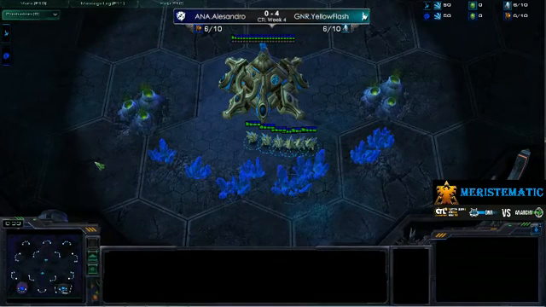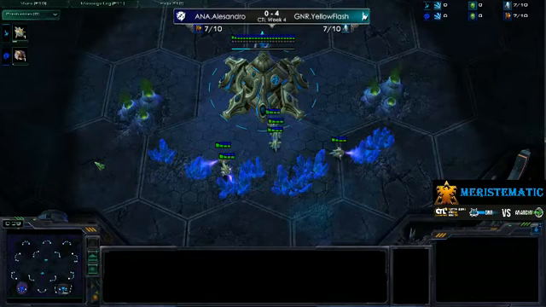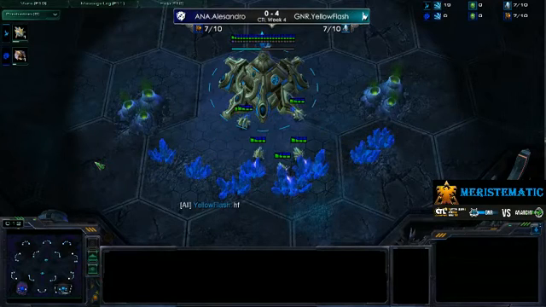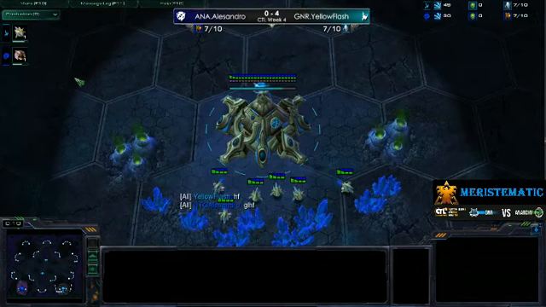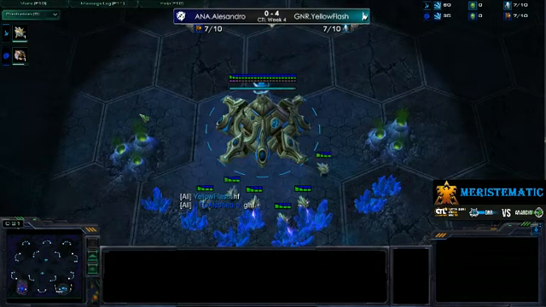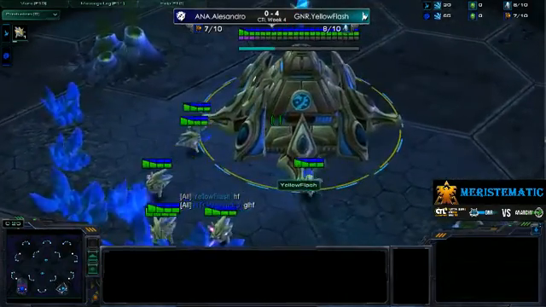Welcome into game number 5 between Guns N' Roaches and Team Anarchy from week number 4 of Chobo Team League. Spawning down here in the lower left-hand corner of NASL Season 3 Shakuras Plateau, in the teal color playing for Team Guns N' Roaches, it is YellowFlash.